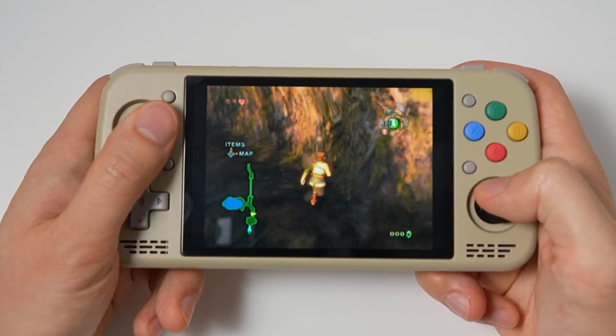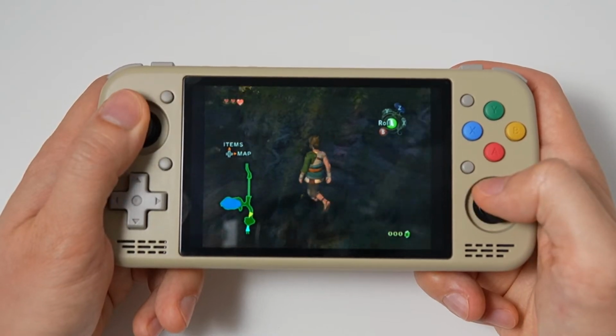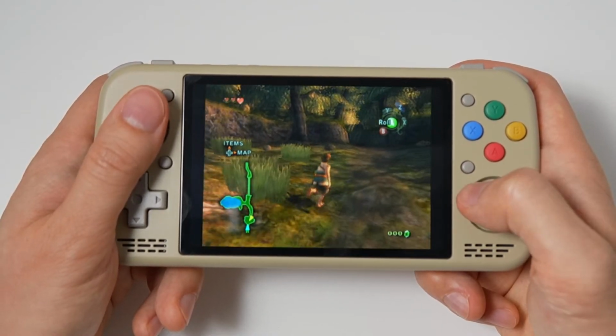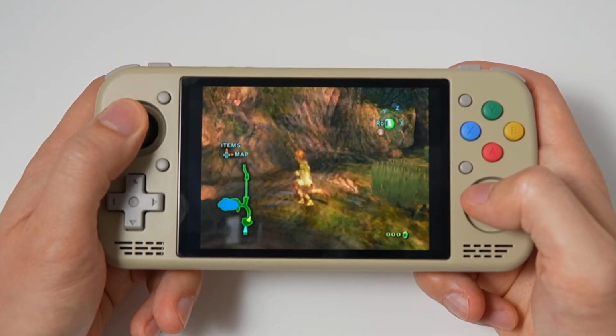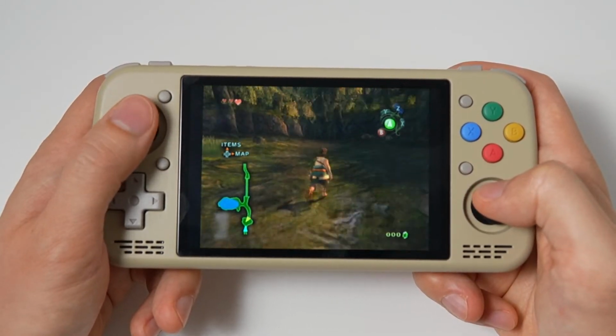Oops, I think I passed the... Did you see that texture flash just then? That happens now and again in this game.